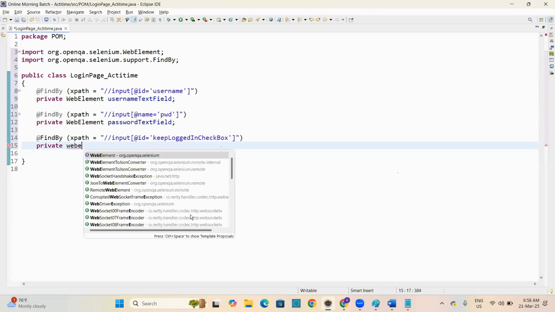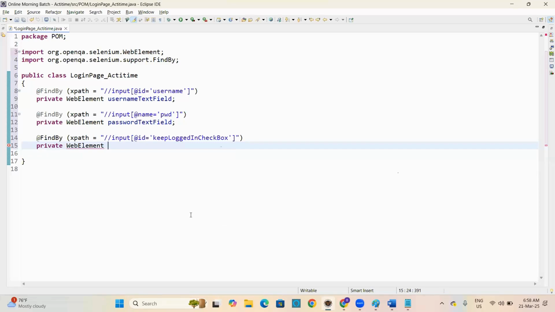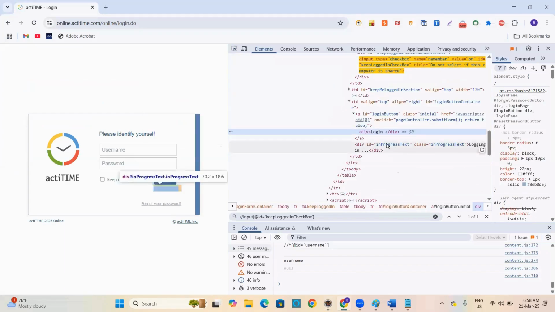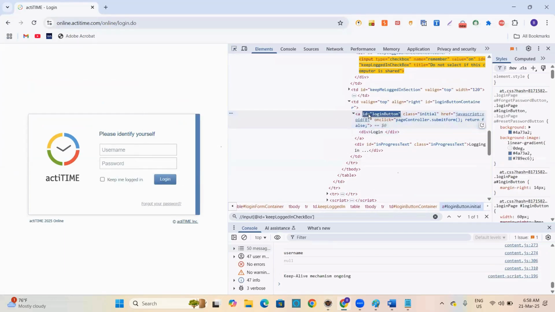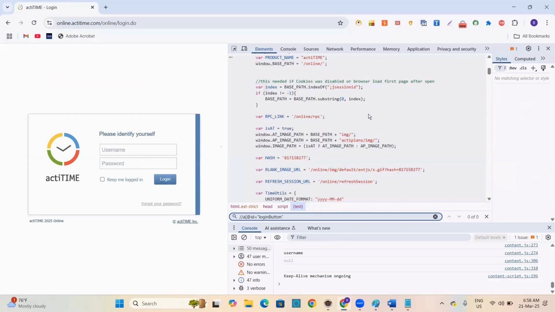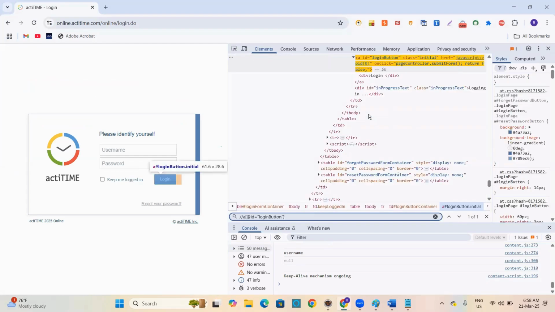Private WebElement, login checkbox. So this will be declaration, right?